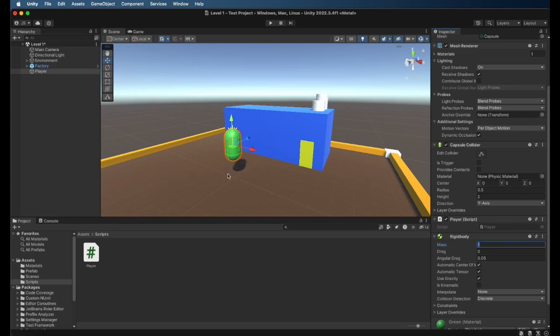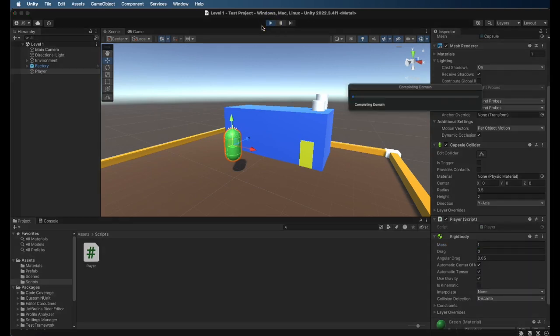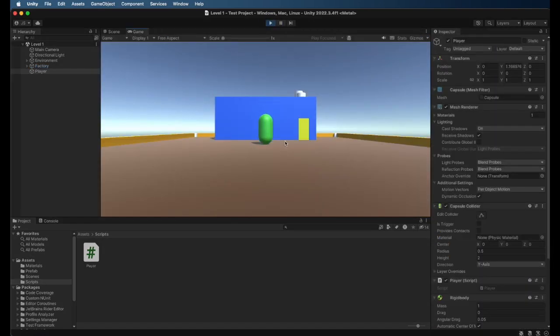But the reason why I'm going to leave this off the ground here is because if I was to then do a save on my scene and I go to play this scene, it's going to compile, and you notice that the player's capsule falls to the ground and stops on the ground.